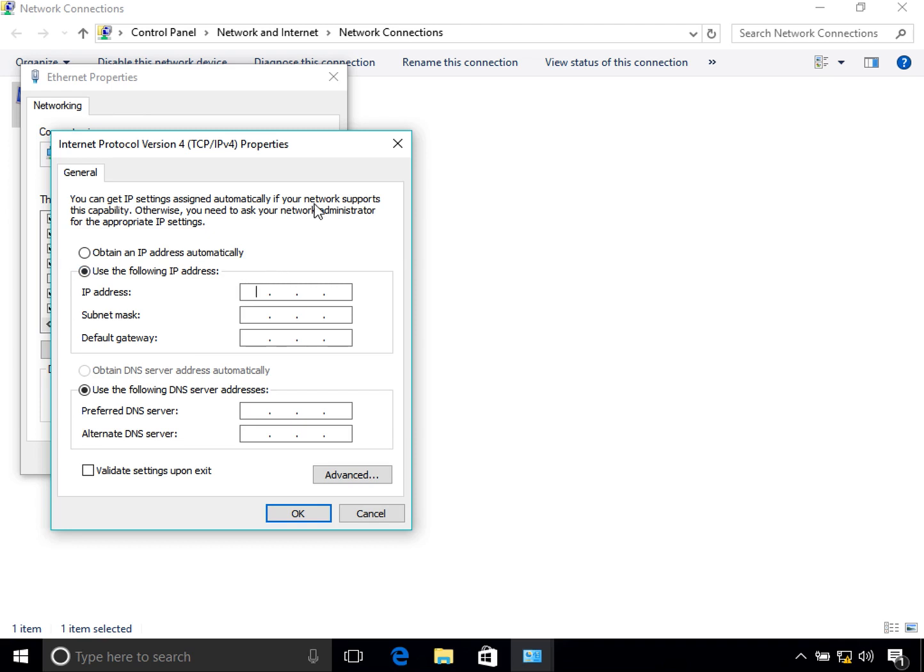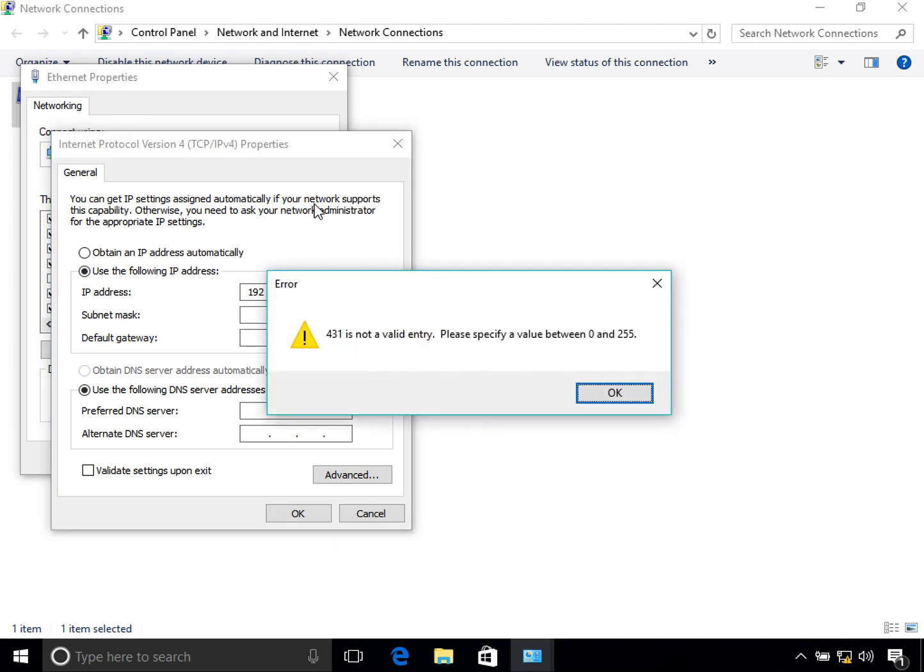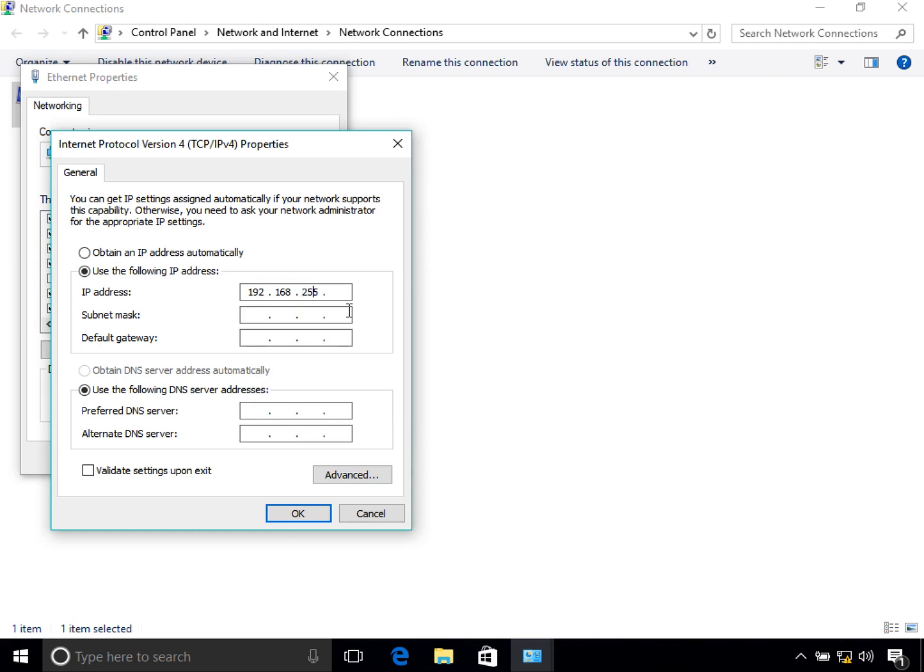Now in here I will be using the IP address 192.168.43.104. This is the IP address that I am trying to configure. After this, when you click on this, since it's a class C address, it automatically fills the subnet mask with 255.255.255.0. Now if it doesn't, you can type this manually, it doesn't matter.